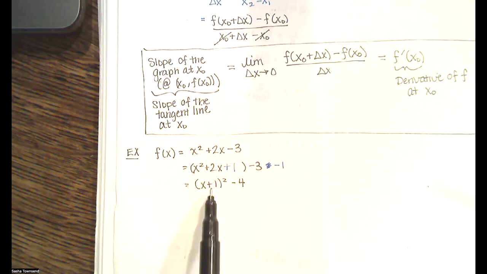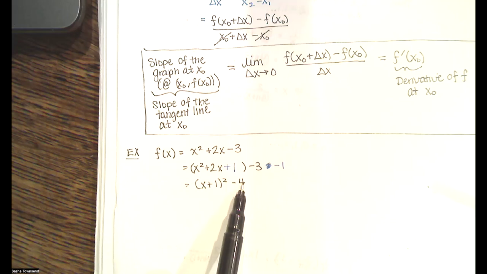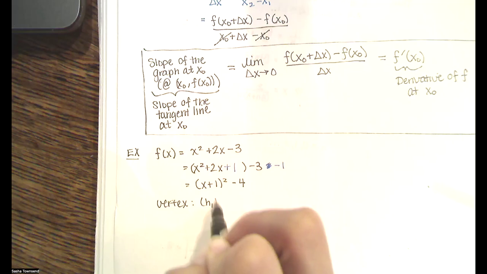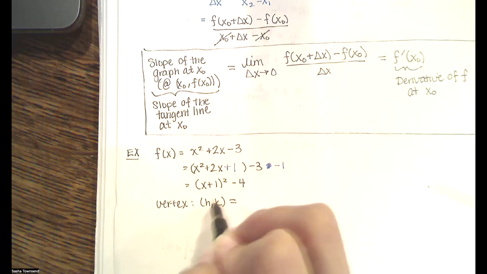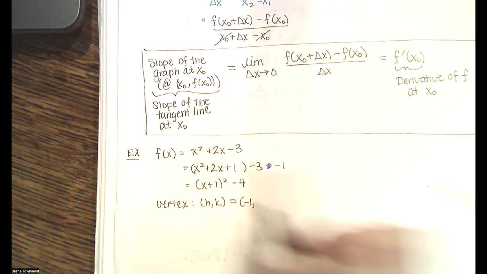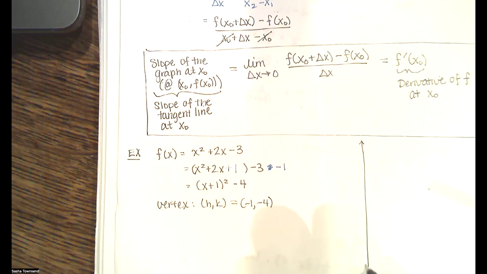So I see that I've got a parabola. And if I write it in this form where I've completed the square, it's obvious what the vertex is. The vertex will occur at the x value that causes this expression to be 0, which is negative 1, and the y value that we get when this expression is 0. So y will equal negative 4. So the vertex is at the location typically denoted by h and k, given by the x value that causes this to be 0, which is just the opposite of this number, negative 1, and k equals negative 4.